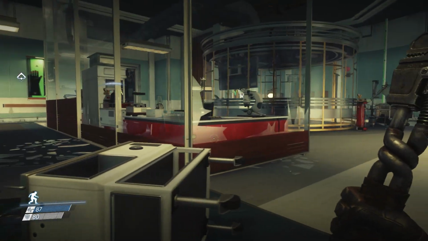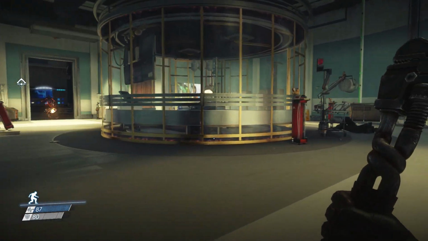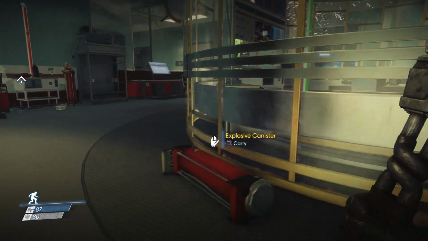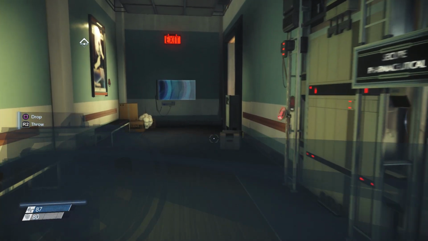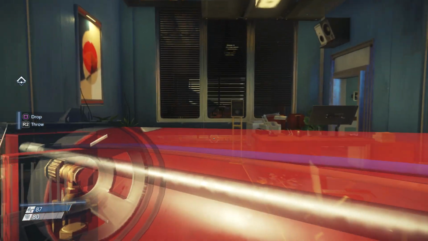Let's see. Well, I can't really decide how I pick it up. He just kind of picks it up. Maybe I could knock it over, and then carry it like this. Maybe that'll do it. Let's see, we're learning. This is advanced strategy, my friends.